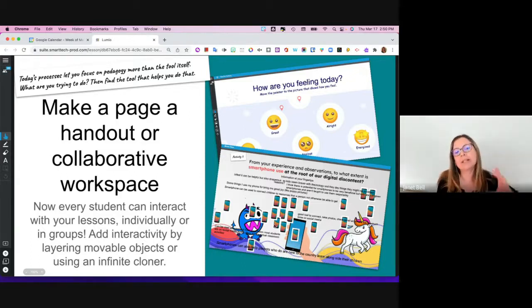And so then what I asked people to do is I took that slide, I opened it in Lumio, and then I could add my interactivity. So what I did is I took a screenshot of a smartphone, plunked it down in the middle here on top of that other smartphone, and I made it an infinite cloner. So then I asked everybody in the session to look at this like a scale. Are smartphones like amazing unicorns, or are they devilish creatures? And so then they populated where their views were.